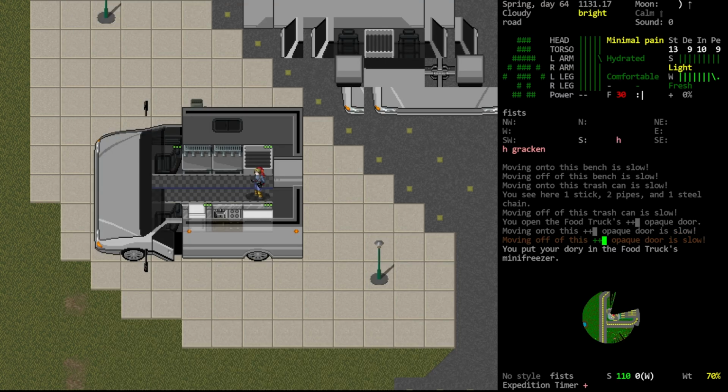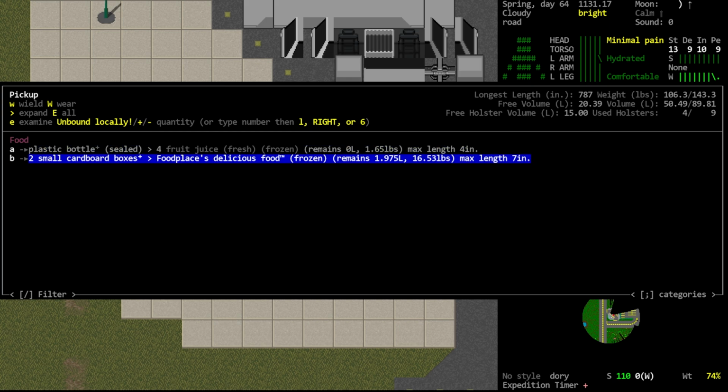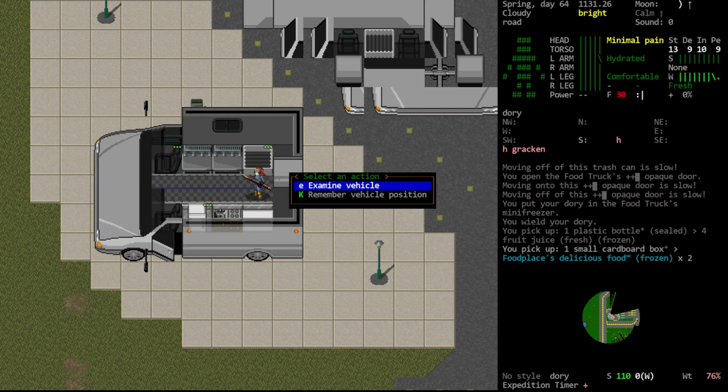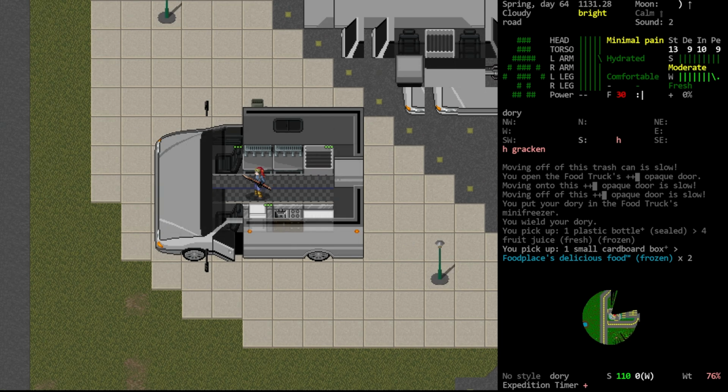You put your dory in the food truck's mini freezer. Really? Okay, well, let's take everything out of it because I'm not sure what gets destroyed when you do this. It's food, place food. Of course it is. So we'll take that and we'll take the fruit juice, which is frozen. Oh, is that why it's draining? Is this currently on? That can't be why, right?